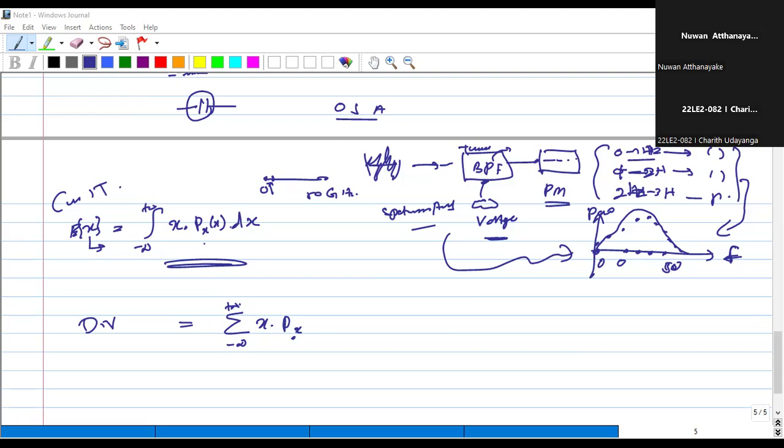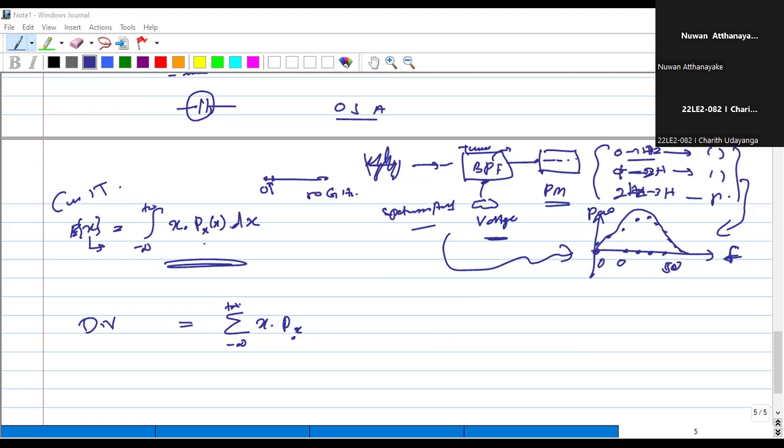Poisson is another type of random variable. Exponential distribution is another type of random variable. Normal distribution, that is a Gaussian one. Uniform means the probability is uniform, no change. So that is uniform distribution. Binomial distribution. There are many types. For the expected values, it is from minus infinity to plus infinity of x p(x). So this is the expected value.